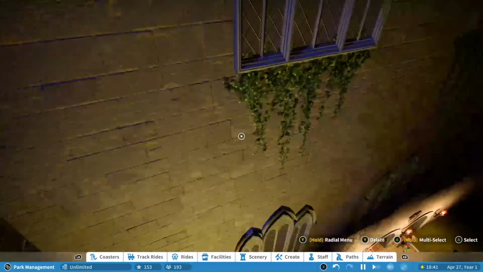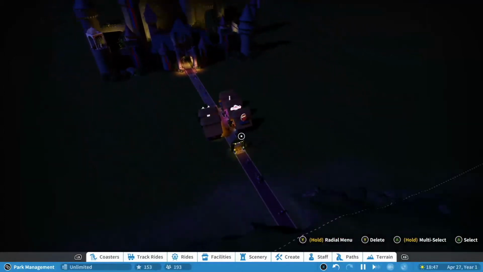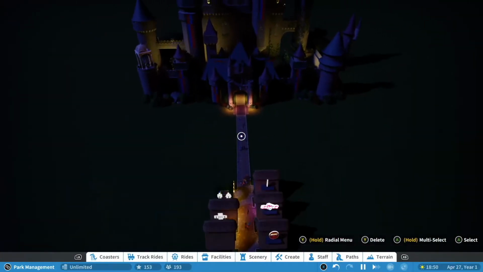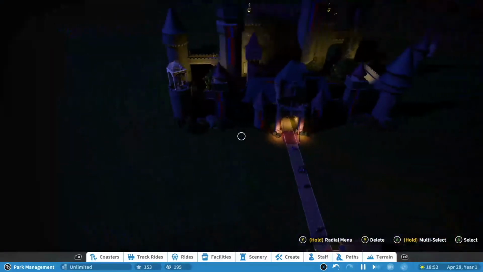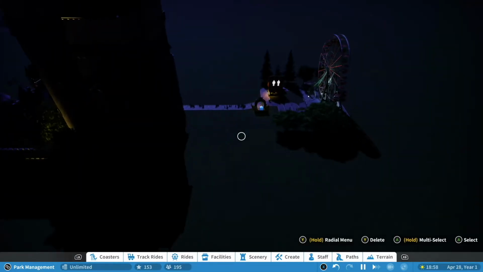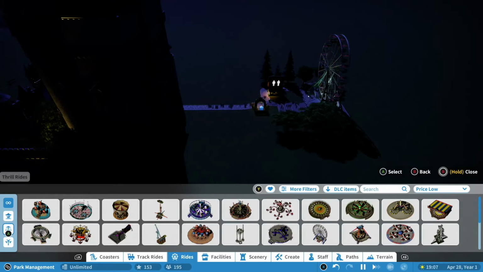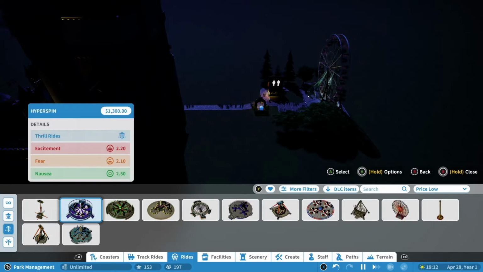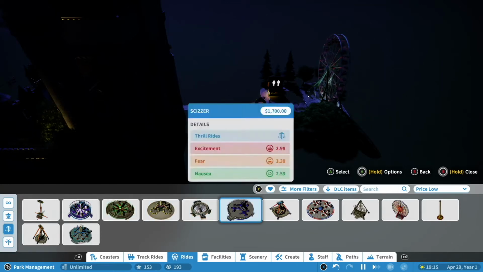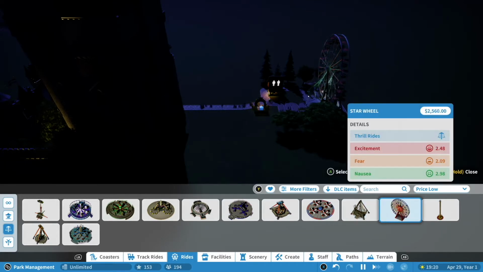All right. Now we're inside our massive freaking castle. Zoom out of that. All right. So I want to keep working on Main Street, but right now the biggest thing we are lacking is we don't have any rides. We've got one ride and it's a Ferris wheel. So I feel we need to add some rides. So let's build something thrilling. I think that's the way to go. Gentle rides, thrill rides. Let's do a thrill ride, not an extreme ride yet. Star Wheel.